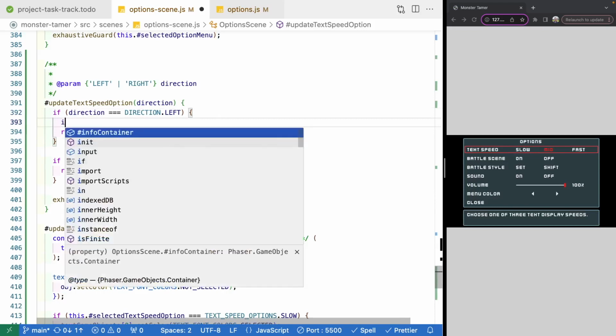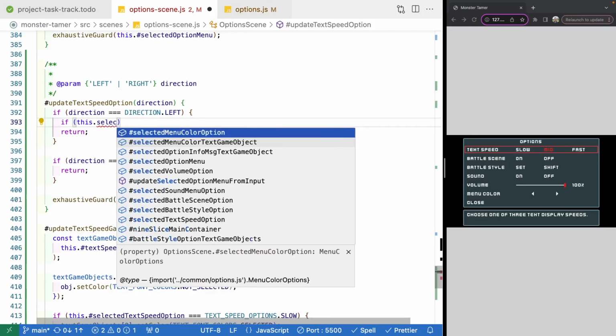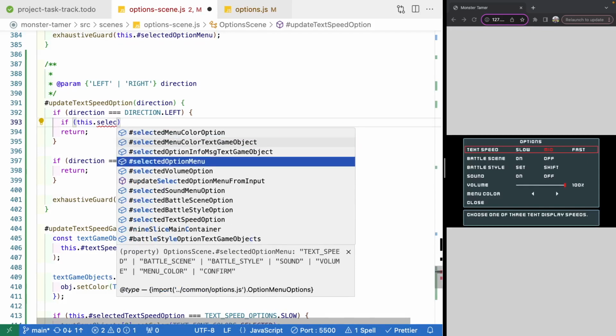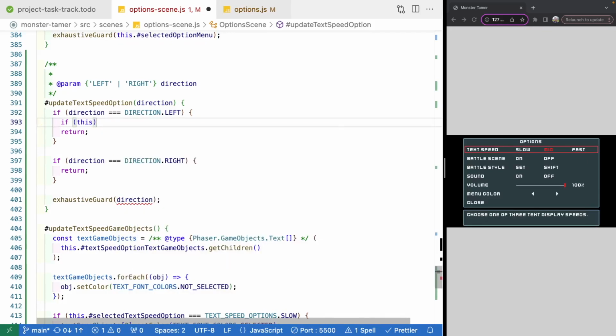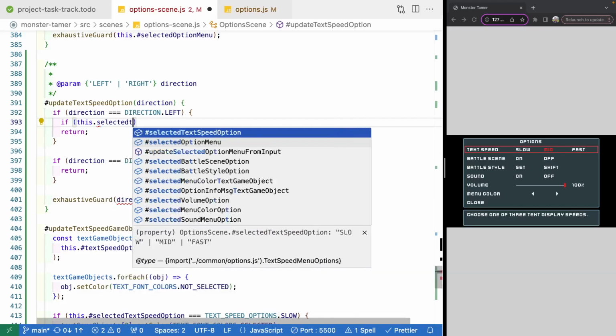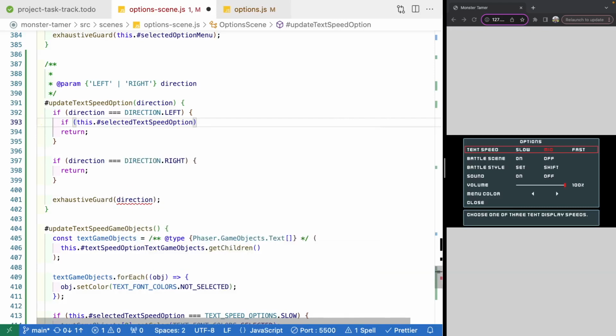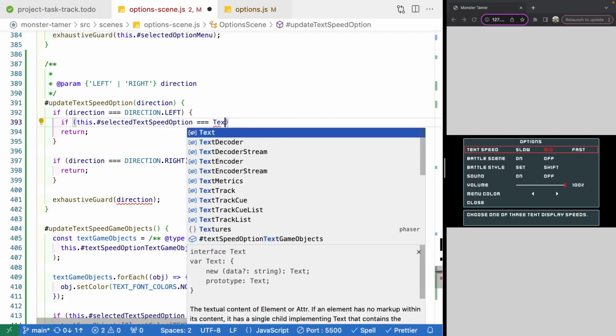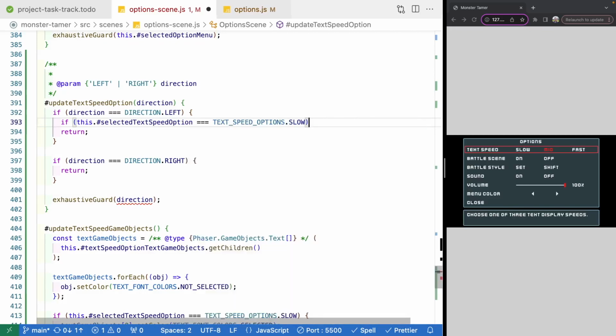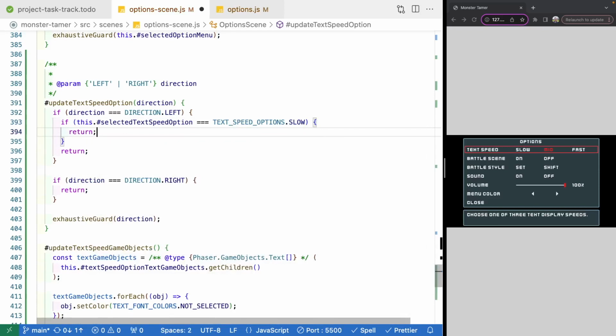So if our selected text speed option is equal to slow, then we'll just return early. If we're on slow, we won't be able to move over. We could have it cycle over to fast, but for now, we'll leave our logic where if you press left, nothing will happen.